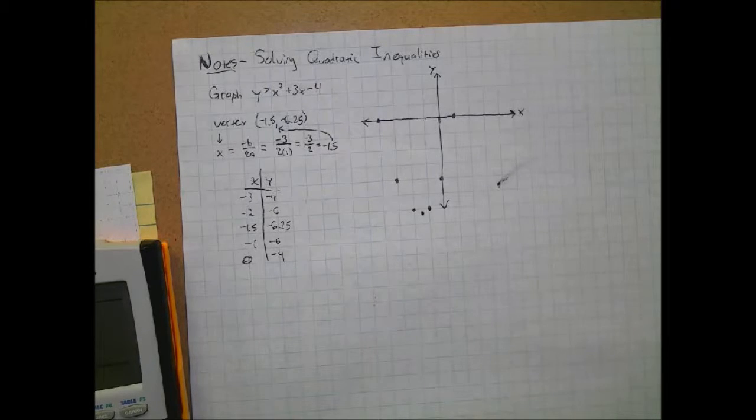Solid? Okay, why solid? What about this indicates we should graph solid? Okay, it is a full curve. That's right, we are going to graph a full curve here. But that's not what makes our decision about whether we should graph a solid line or a dotted line, though. What about the inequality determines whether we should graph a solid line or a dashed line?